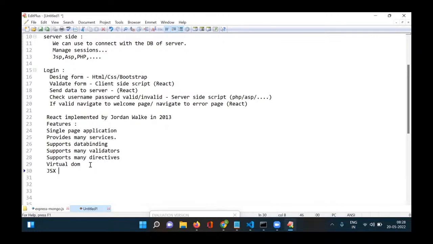JSX format means, tell me what is JSX? Sir, JavaScript and XML. JavaScript XML. What is JavaScript XML here? We can easily write HTML code inside JavaScript. So the JSX format lets us write HTML inside JavaScript. Generally, if you place any HTML inside JavaScript, what happens? An error comes. But using JSX, it won't raise any error.